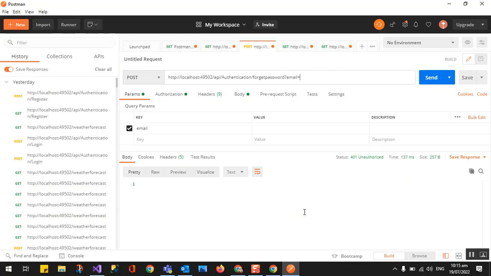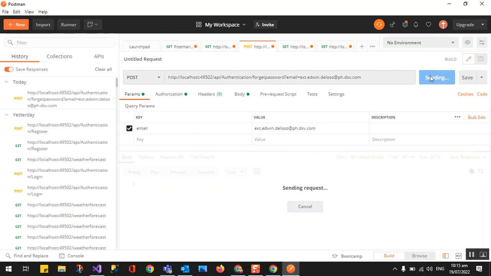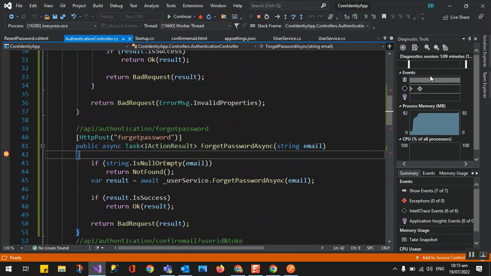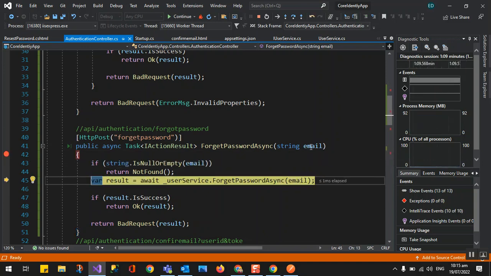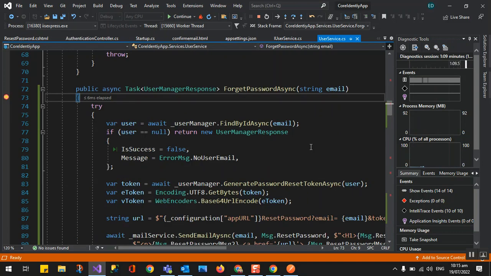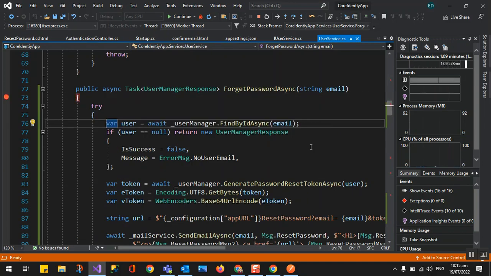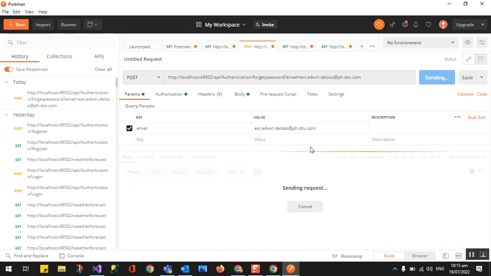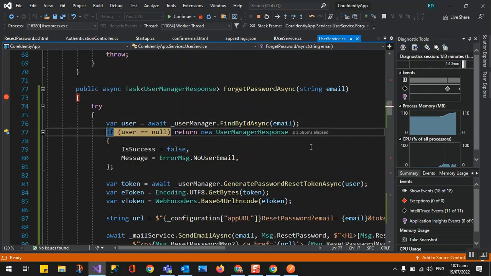Equals to, so that is it. So it's got here. So we'll check our email. That's it. And then we debug. We go to the user service. And then of course we will check the user in our database.